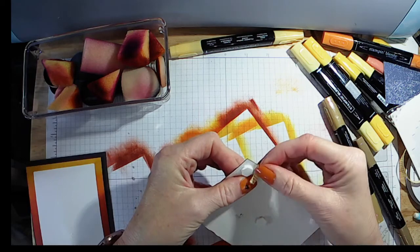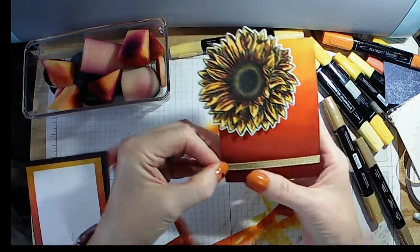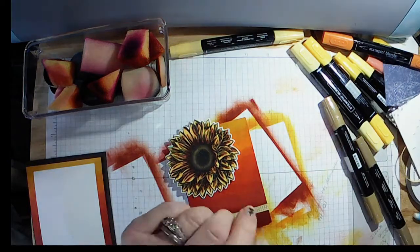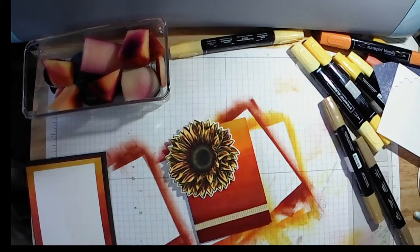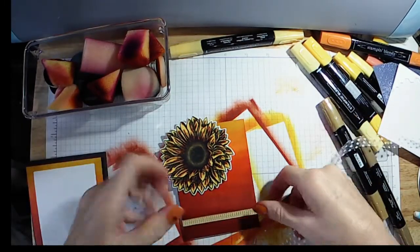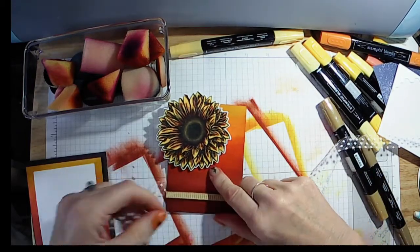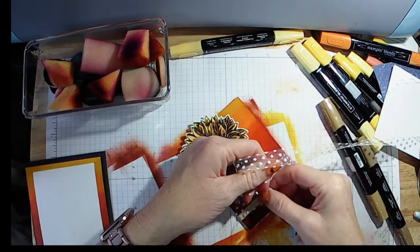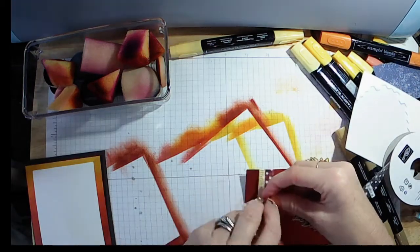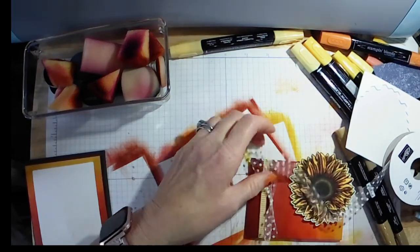Alright, we're going to put this here. Just going to put it down and then we're going to make sure it's straight. Wrap it around. I just think the gingham looks beautiful with the sunflowers. And then we're going to take this, I love this tulle ribbon. This tulle ribbon is the bomb. We used to sell it in Very Vanilla, which I would have liked on this, but since the edge of everything else is Whisper White, it was fine. This is Whisper White. You can dye it any other color you would like, although we don't have vanilla. And I'm just going to tie it around. And I'm not putting a bow, I'm just doing it straight across.